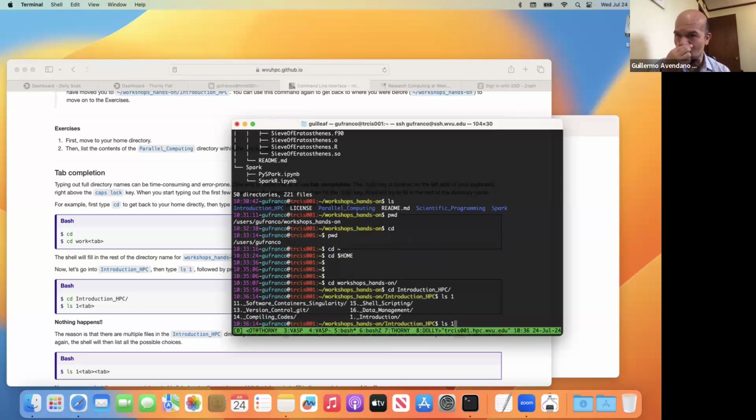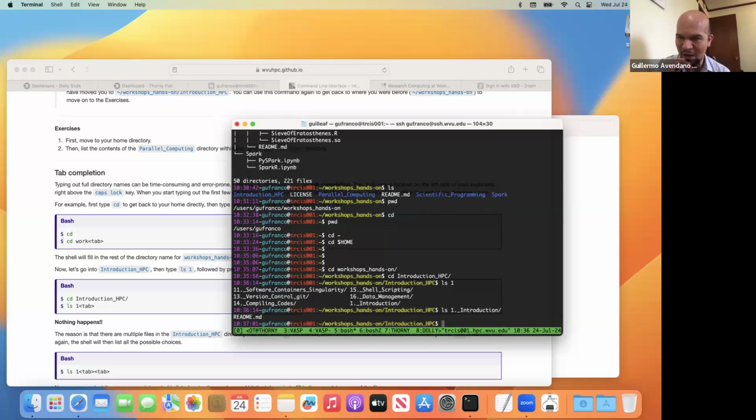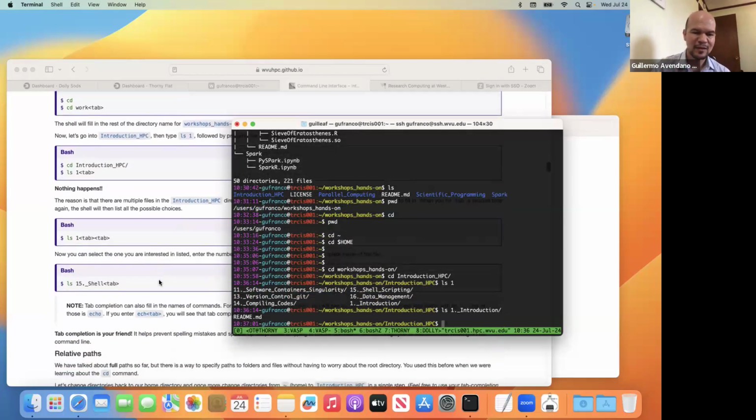So if I just type one, it will offer me, after a second tab, the list of options, all the folders or files that start with one. So you can see there. And from there, you can decide, okay, I really want to use this one. So you advance a little bit, hit tab, it completes the command. So that's what I'm doing here.